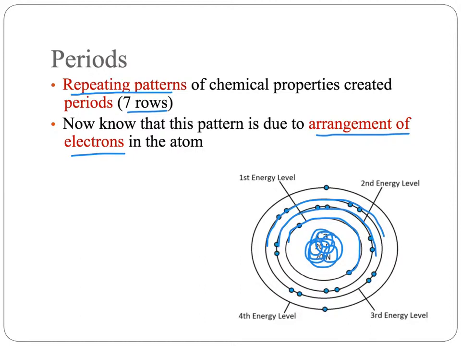and those shells have a certain number of electrons that they can contain before the electrons must go to a higher energy level. Here, this is a calcium atom that we're seeing, and it has 4 energy levels. The last electrons are placed in the 4th energy level, and the periodic table is arranged so that all elements that are on the same row have electrons in the same highest energy level. So all of the other elements that are on the same row as calcium will have electrons found in the 4th energy level.